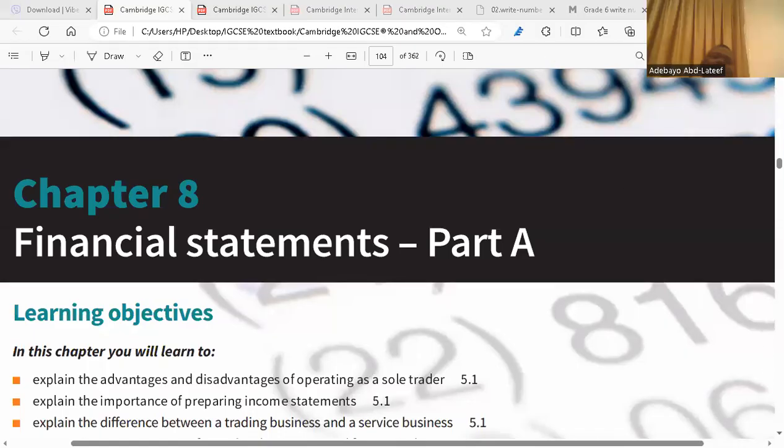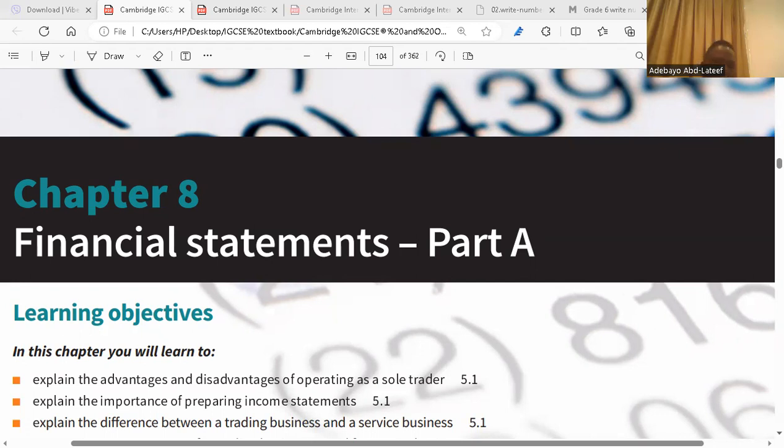So our financial statements are basically accounts for the end of the year. That means at the end of this year, we want to know what our profit is. We want to know if we've made a loss. We want to know the value of our assets and the value of our liabilities. We want to know the capital invested so that we can take decisions for the next financial year. That is what we need financial statements for.